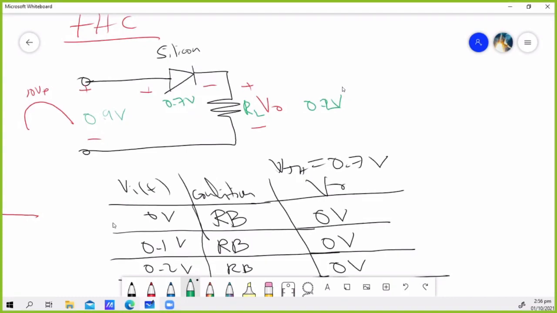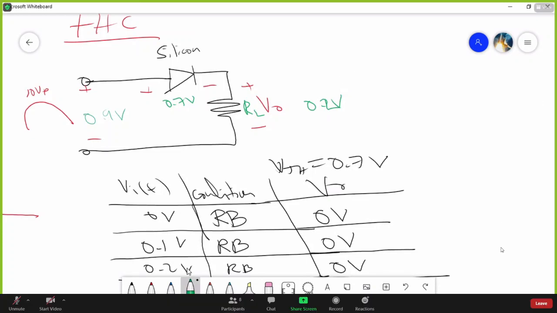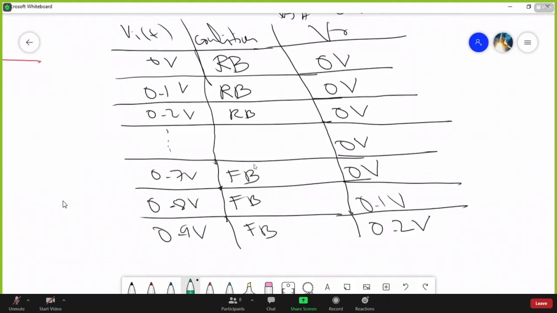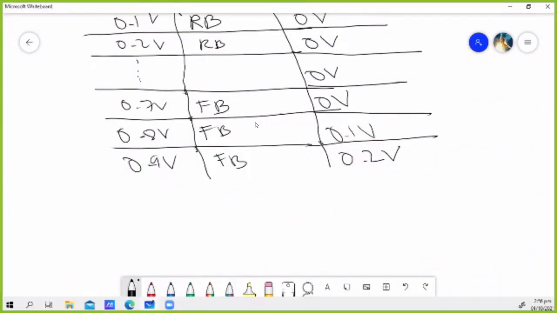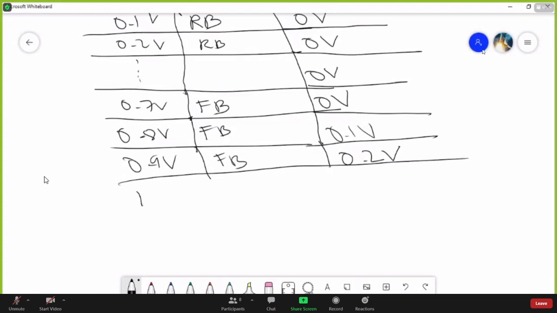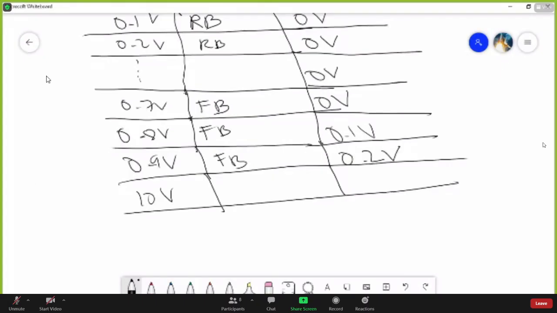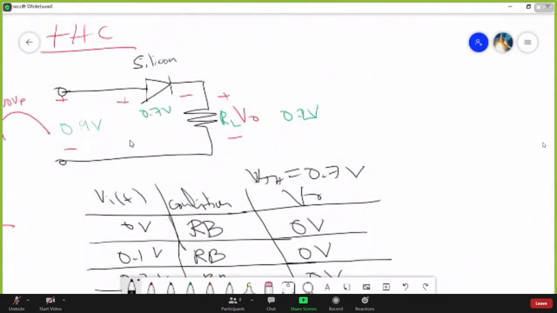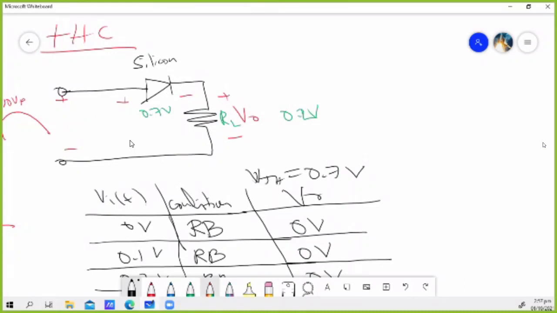No? Once na forward bias si silicon diode, it will maintain 0.7 and then mag-i-increase na mag-i-increase yung voltahe natin sa output. Okay? So let's say it has reached 10 volts. So mag-jump tayo ng a few values. So let's say 10 volts. What is the condition of your diode? Is it forward or is it reverse biased? So let's say 10 volts na siya dito, yung pinaka-peak, yung pinaka-mataas. No? Is it still considered to be forward biased? Yes. Kasi nalagpasan mo yung 0.7 volts na kinakailangan ng silicon para siya ay mag-forward bias.